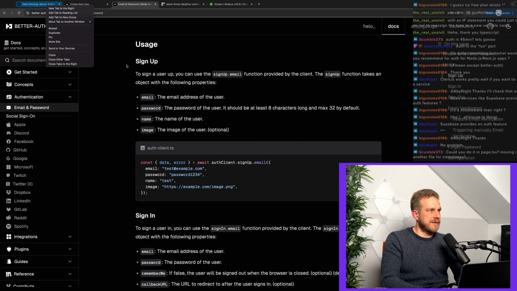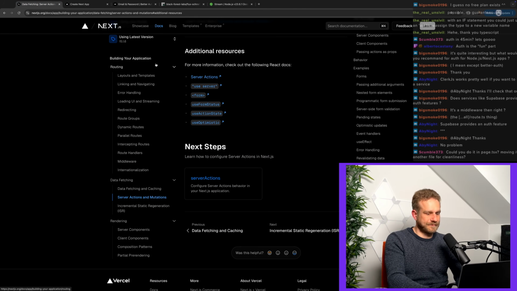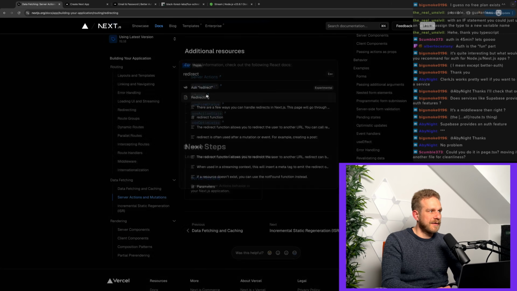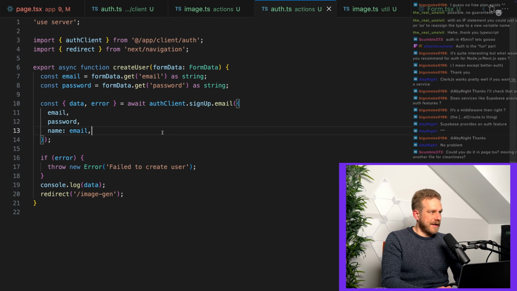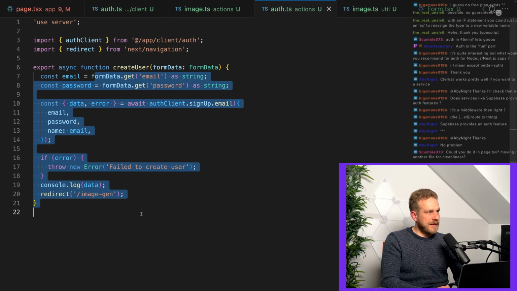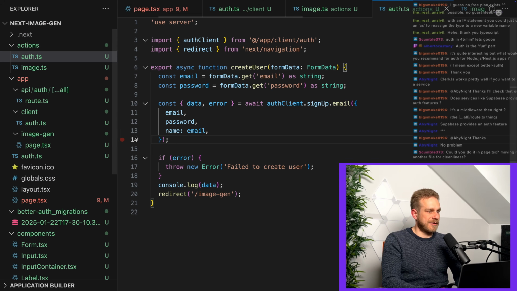If I search in the right docs, we can call redirect from inside server actions, for example. Okay. So in theory, this server action should create new users with help of better-auth.